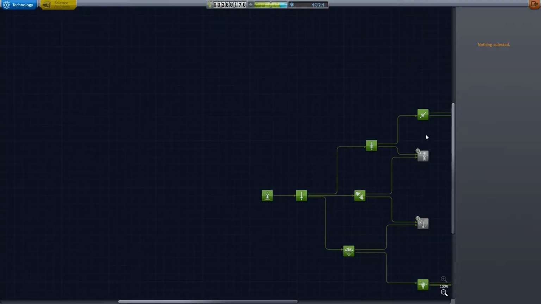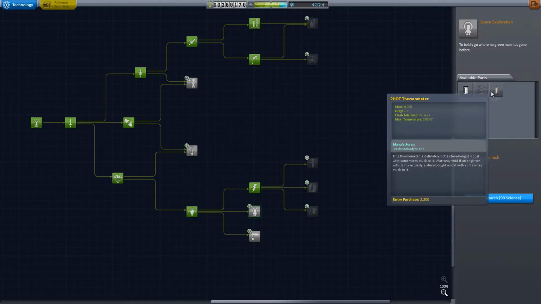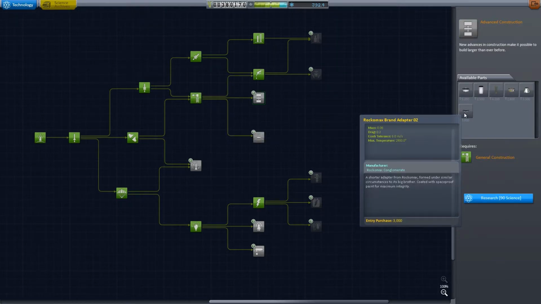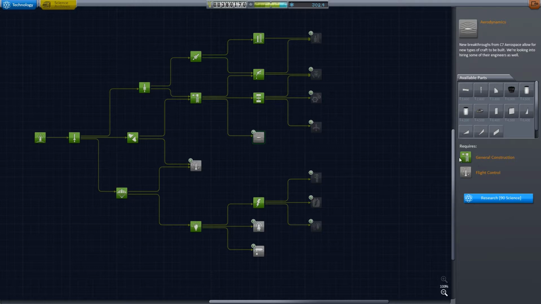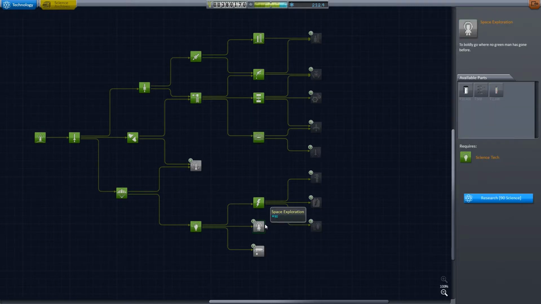We have some science options though. So we could do with some lander stuff maybe. We do have some landing gear. We could get the thermometer. We could go into space planes. Let's see, if we research this, that unlocks the adapters, structural fuselage, the hydraulic manifold, the Rockomex brand decouplers. I think we'll grab that one. Supersonic flight. Then we'll go ahead and pick up that, because we may want to go that route for some things and some stuff. The thermometer would be kind of nice.